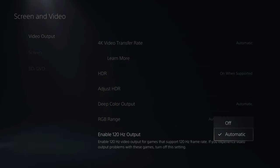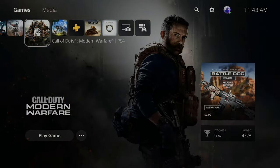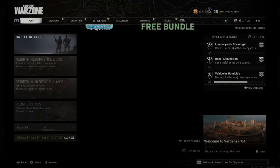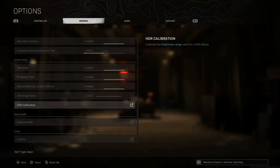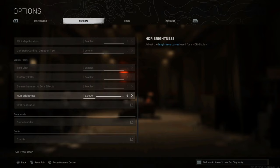Let's go back to the home screen on my PlayStation 5 and go over to Call of Duty Modern Warfare. Some games like Call of Duty Warzone have their own HDR calibration setting built into the in-game settings. If I press Options, go over to General, and scroll up, there is specifically an HDR Calibration section right here. Under it, I'll do basically the same thing as I did in the PlayStation 5 settings. There's also an HDR Brightness section where I can adjust it left or right to make it appear brighter or less bright.